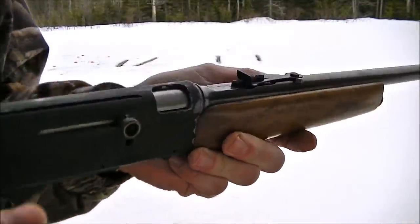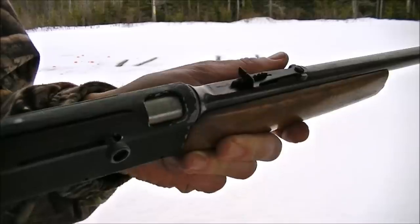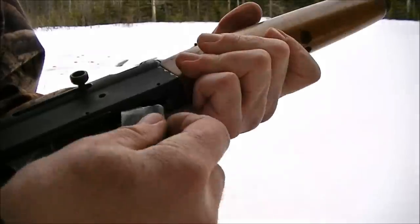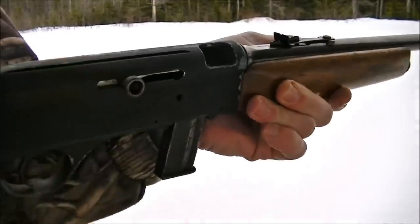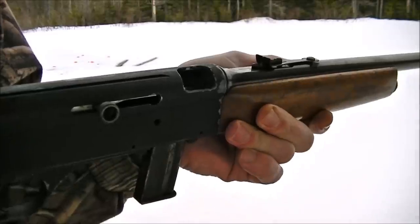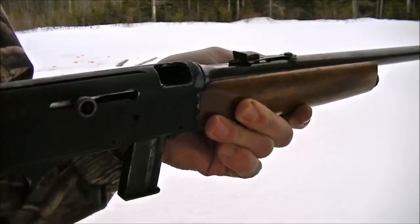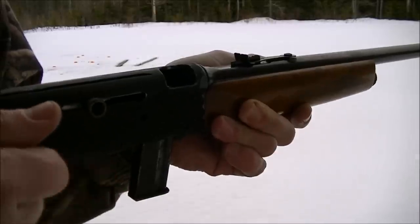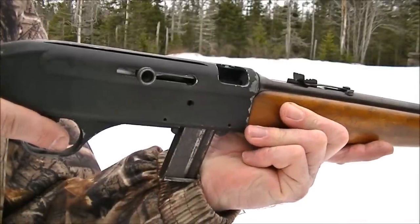Unlike most 22s, this rifle is actually safer when the breech is ahead, because it can't fire with the breech closed. To load it, take your loaded magazine, insert it in the mag well till it locks in place, pull the bolt back, and the bolt will stay back in that position. That is actually the fire position. When you pull the trigger, the bolt will go ahead, strip a cartridge from the magazine, chamber it, and fire it. It'll then be blown back, and the bolt will be held rearward by the sear until the trigger is released, squeezed again. You can repeat the process. Give you a close-up view of what it looks like when the action's fired.